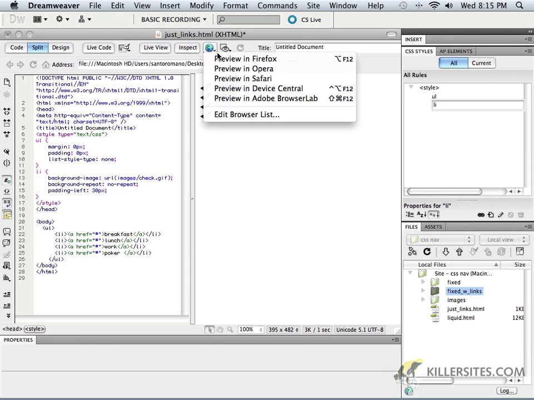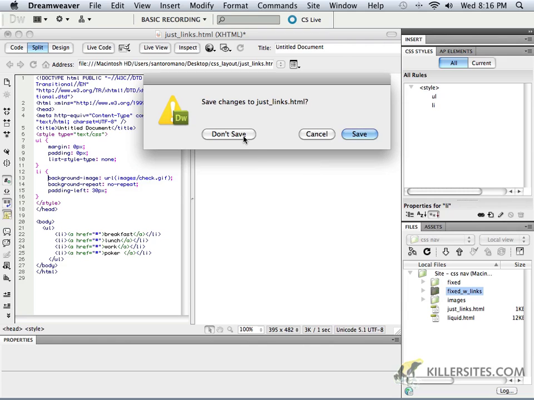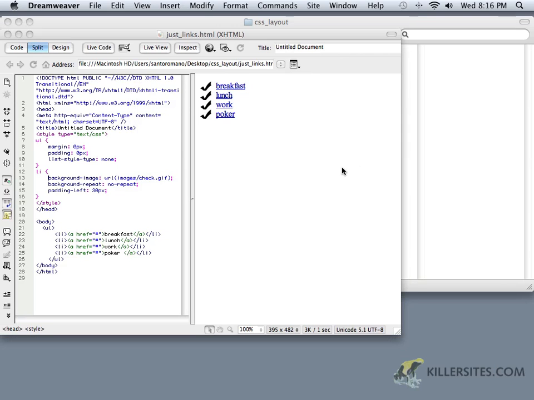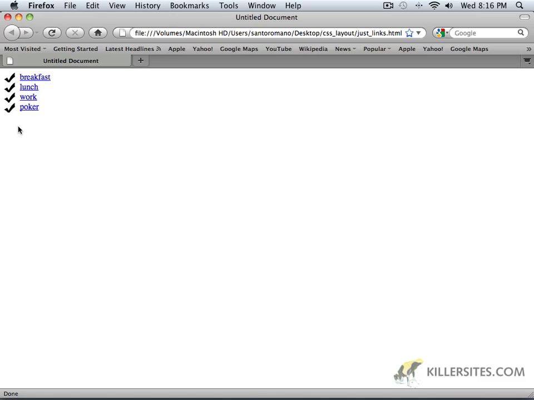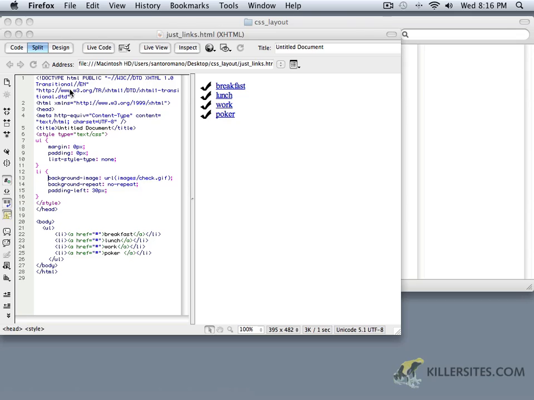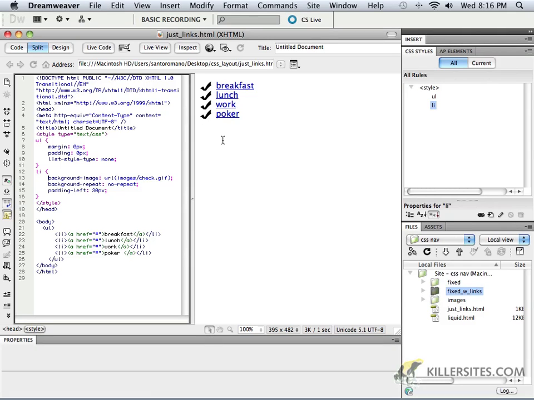If we were to preview this in the browser, let's just do this in Firefox. And as I wait for that to approach, you can see there's my finger, and it's telling me that I've got a bunch of links here, and they all have their own little list item. Like I said, if you need a little bit more space between them, easy enough to do just by adding some padding on the bottom. So that's a little bit about working with a list item and how to add your own image for the bullets.